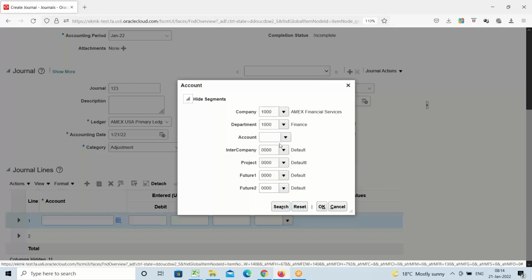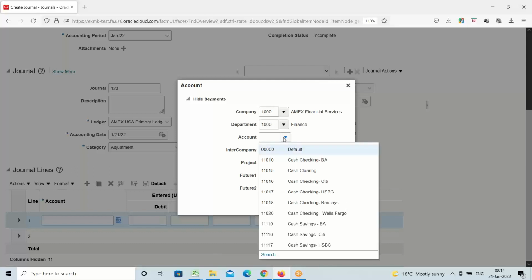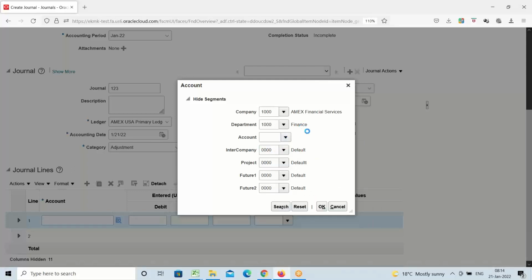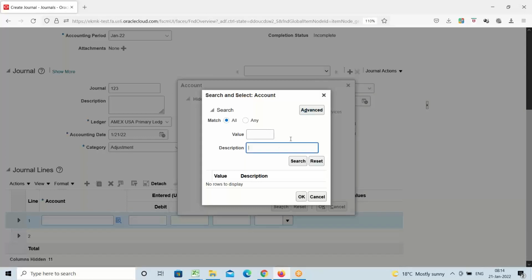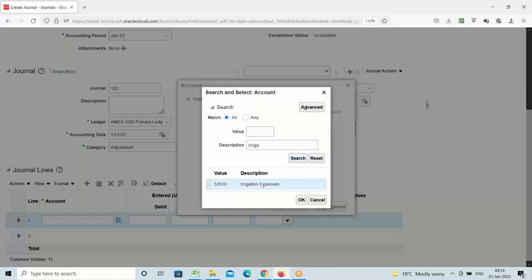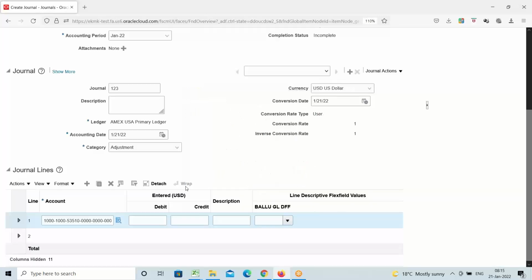Company 1,000, department 1,000, yes. Select the account for which we have budget: irrigation expenses. Say okay.